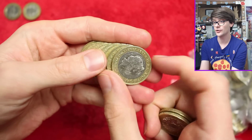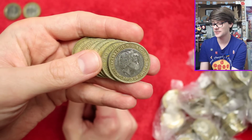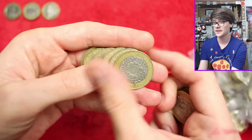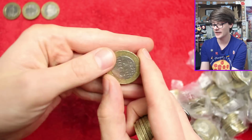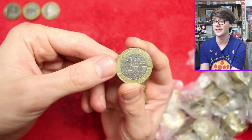You only have to look across all the other channels finding amazing coins recently. This is going to be something, I think it's Charles Dickens. There we go. Very nice, but very common. A bunch of my friends, even just this year, have been finding Kew Gardens 50p, so they're still out there. I still find quite a few Olympics. They're still out there. The Commonwealth Games are definitely still out there.